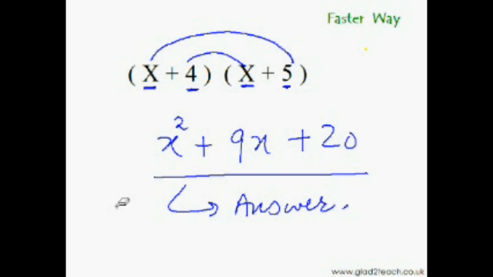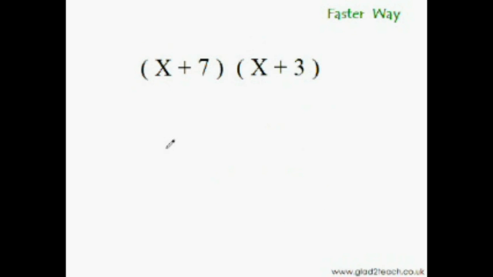Let's take another one. You try to solve it. Now mentally solve this question. Be honest, please don't use your notepad and your pen. Do it mentally. The answer would be x², 3x plus 7x is 10x, and 21. x² + 10x + 21, that's it.